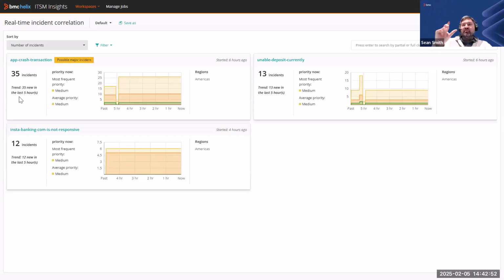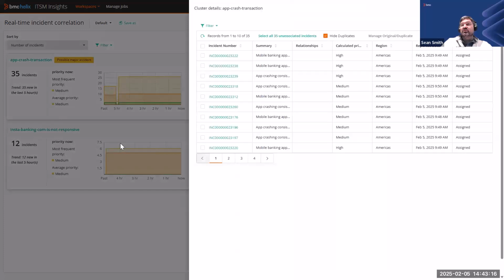So 35 people have complained about something, which essentially we need to know about, because we now need to invoke the next level. We can kind of remove the possibility that the person just clicked the wrong button. If 35 people, unique examples, are complaining about app crash and transaction, then it's time for us to drop in and have a deeper look.